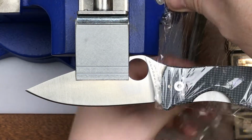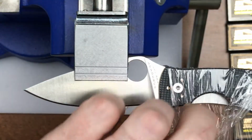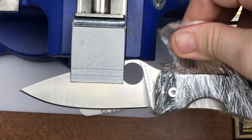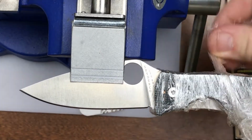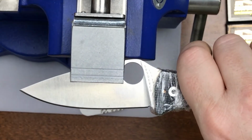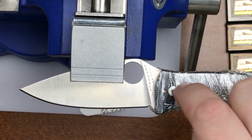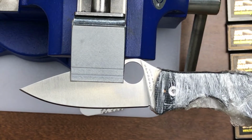Alright, as per usual, we want to get a little bit of this stuff wrapped around this Polestar. It's got some kind of neat handle material. We'll talk about that whenever we do the review on it. And everybody wants to thank Nick for sending this guy in. You guys know him as STASS23, I believe. But he sent this in so we could get a look at it. And it is an interesting knife. We'll be talking more about that here real soon. Especially this handle, the overlay on the G10 is really, really neat. Anyhow, we'll get down to it.